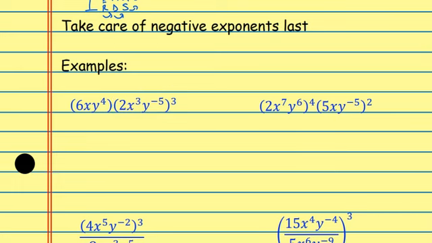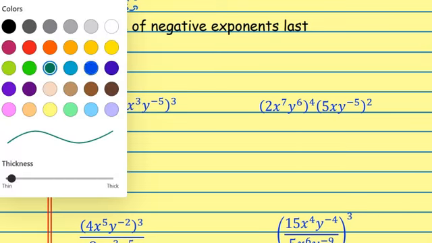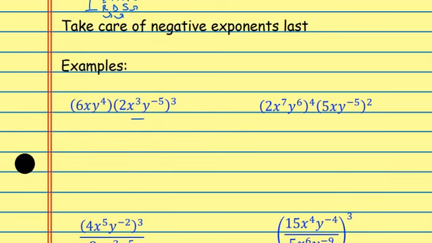For this one, for the 2 that's here, I still want to do 2 raised to the third power. When I do 2 to the third power, I get an 8, okay? So I'm doing an exponent here. It just so happens when I raise things to a power, I multiply the exponents as my special rule. So that's going to be x to the 9th and then y to the negative 15th. Okay, so I'm doing the exponent first. It just happens to be that the rule for exponents when I do that is I multiply the exponents.